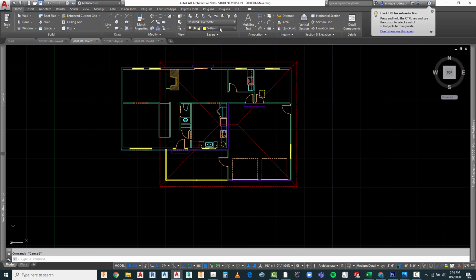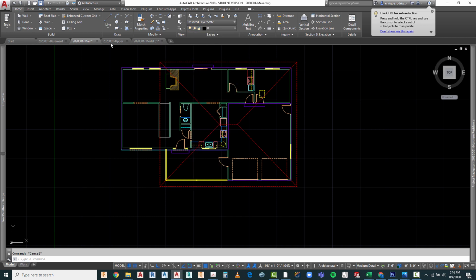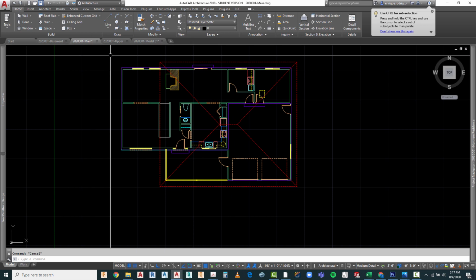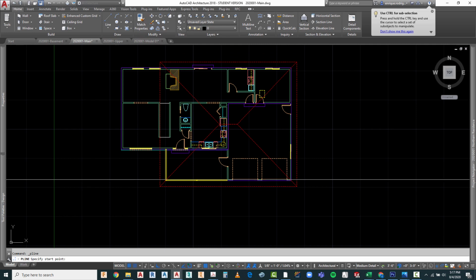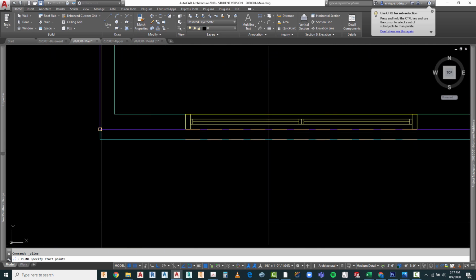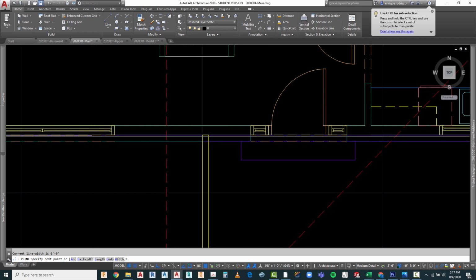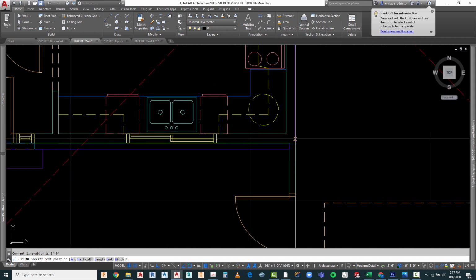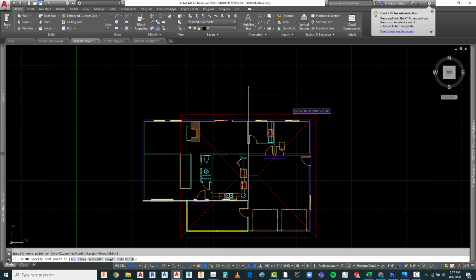I can be in the S-beam, or actually I could be in layer 0 if you want. This is only a temporary layer that we're going to be using. You could use depth points if you're worried that it might print. So I'm going to go to the draw command, go to polyline, and I'm going to draw here from the frame wall, not the 4-inch brick wall that we have in there. I'm going to come here to that corner and extend beyond in here.